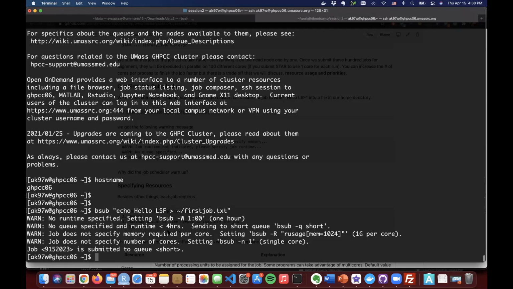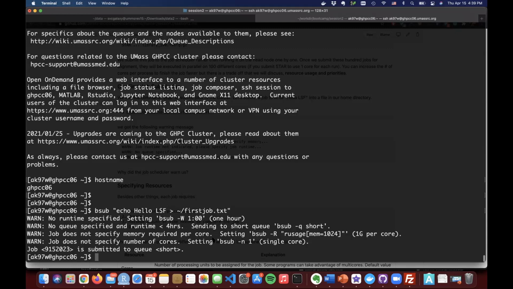Long queue is for when it's more than 4 hours, you always submit them to the long queue, and you can specify the hours. For example, it's going to finish in 5 hours. In the bold part, you can always ask for 10 hours and it's going to finish. You don't want to ask for the average, like 5 hours, because if it finishes in 5 hours and 1 minute, it's going to be killed, and you don't want that. That's why just give a little bit more. If on average it finishes in 5 hours, you ask for 10 hours.